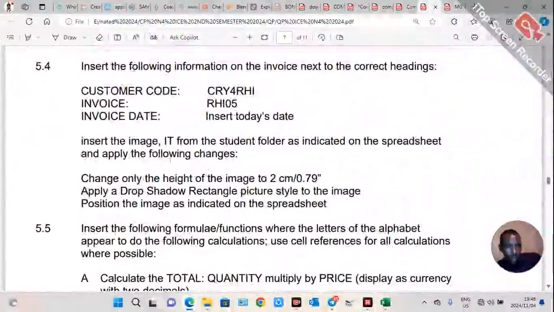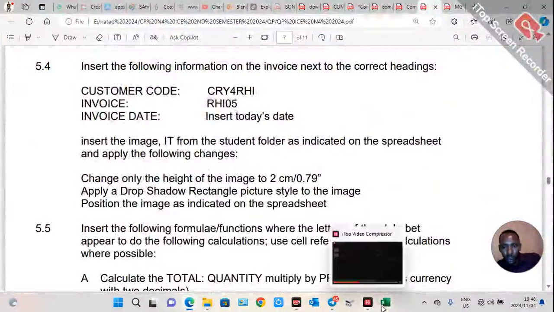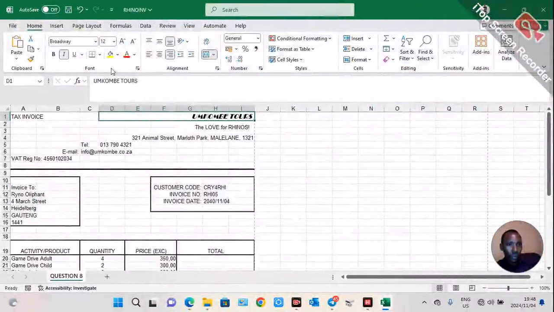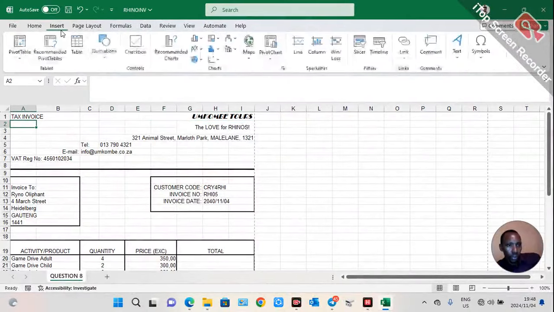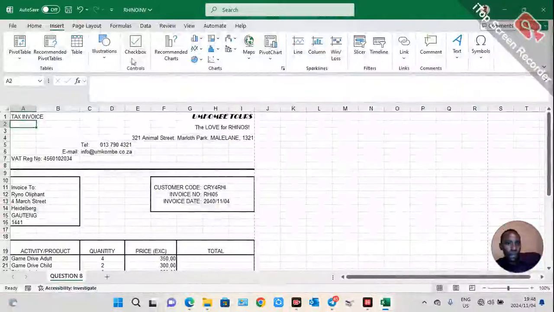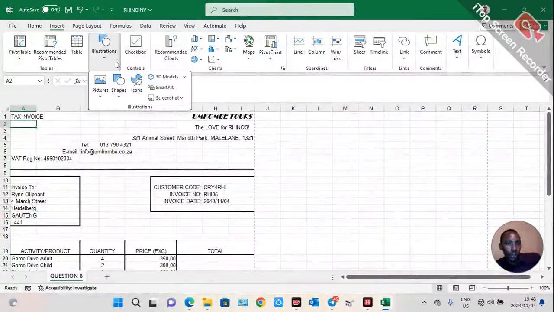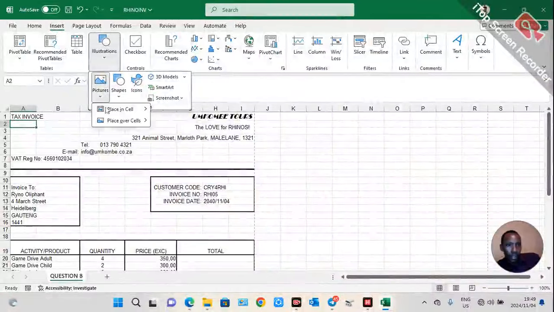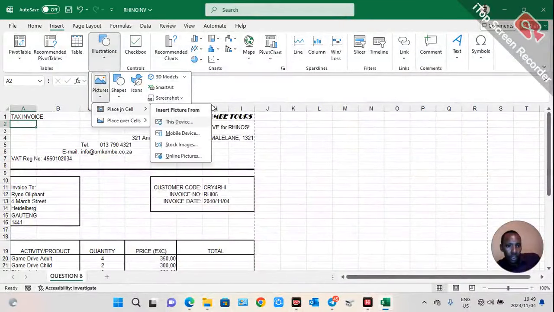So now we're going to insert our image here. Let's put our cursor here and do the insert. When you go to insert, you'll find picture there. Remember, I'm using 365, so mine is going to be a bit different from yours. Then insert picture, place on the cells, and we're looking from the device side because it's on our computer.